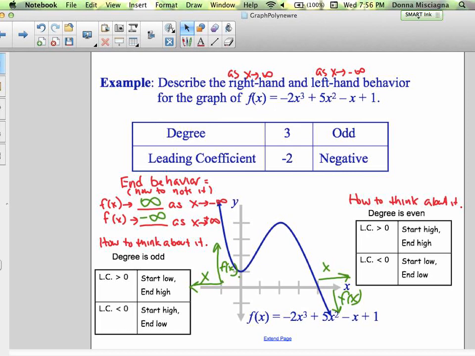So you can remember your directions by just thinking of it like a line. When we go to draw a line with a negative slope, we start high, reading it left to right, and we end low. And just remember, every time you're thinking high, you're thinking positive infinity. Every time you're thinking low, you're thinking negative infinity. Got it? All right, so here it is all summed up for you.